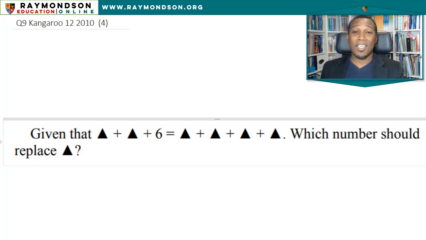The reality is what we're doing here at Raymondson, when you're part of our maths club, we cover all that stuff. We go beyond that stuff because we're preparing you for the Olympiads, the Olympics. It's about the big competitions. You want to be one of the best in the world. That's what we're talking about. So 11 plus, easy business. That's just part of the bigger picture that we're looking at.